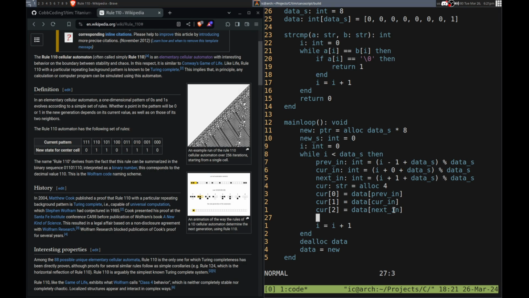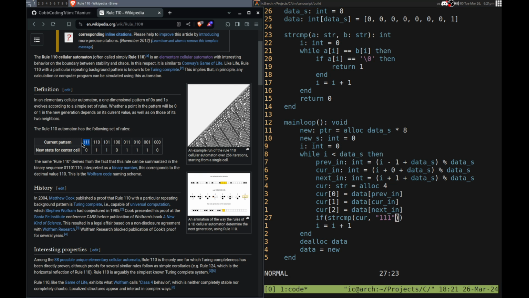So I guess the way I'm going to do that, I'll just use string literals. I think that should be fine. So if we don't have elif either, so I'm going to use else if, and then it's going to be a bunch of end stuff. Again, this just because we can do it now, right? So if we're going to string compare current, we need to actually do string compare current, and then 111, right? So this is a string literal, which corresponds to this. So we're basically taking the pattern. If we had binary literals, there's probably a way we could do it with that, but this is the way I'm going to do it for now. We don't have binary literals, so we cannot do that. Or binary, we don't have any way to use anything with binary.